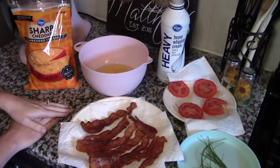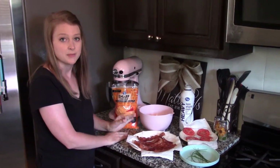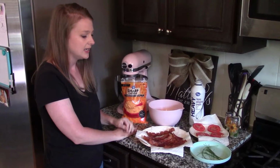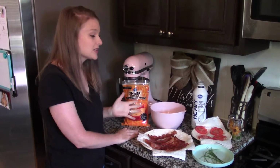The thing that I love about quiche is you can seriously put whatever you want in there. A lot of times I'll put sauteed vegetables like mushrooms or bell pepper. Sometimes I don't put any vegetables in there. It all depends on what I have. And today I'm filling some bacon, and my mom gave me these 2 things that I wanted to use. The oven's making a noise. So let's go ahead and get started.